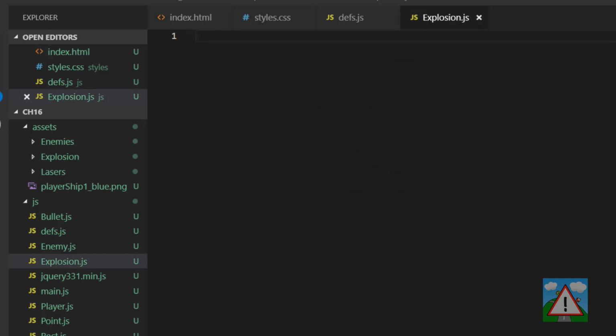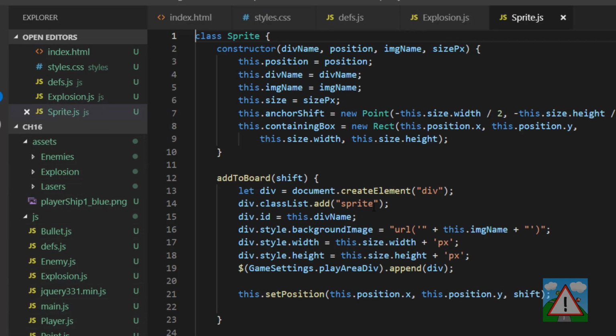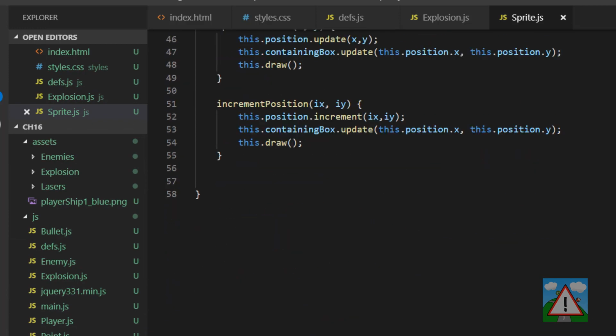And we're going to need to make a modification to our sprite. We're going to need to add a small function to the end of our sprite class, and that is called getTheCenterPoint. This is just to return a point object whose x and y is the center point of the sprite in question. Why? Well, we're going to want to position the explosion right over the center of the enemy that's been hit or is dying from the bullet hit. So we'll need the enemy's center point. And that could be something useful for all sprites, so we'll put this as part of the sprite class.